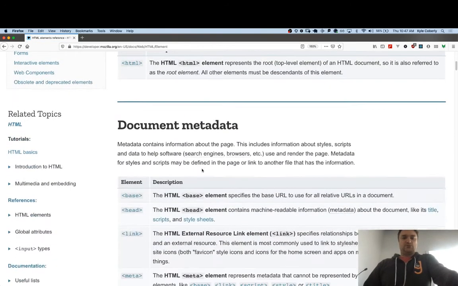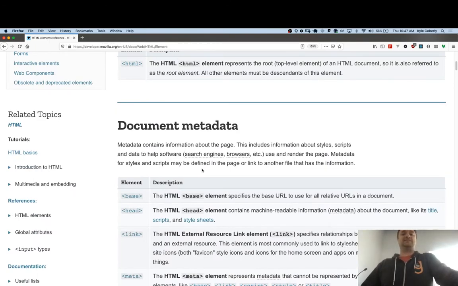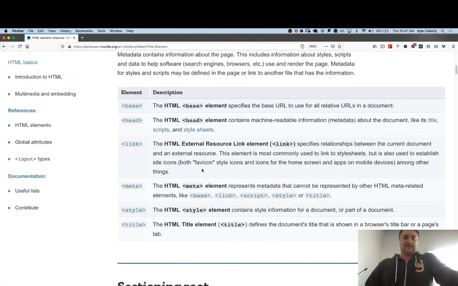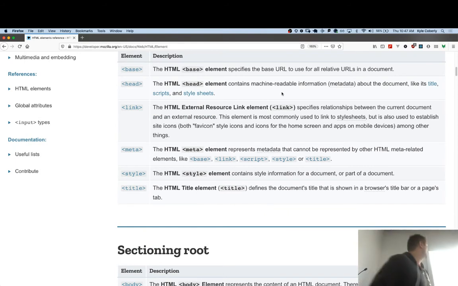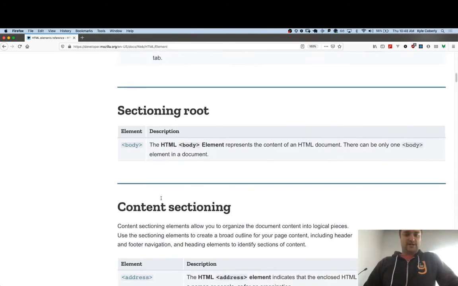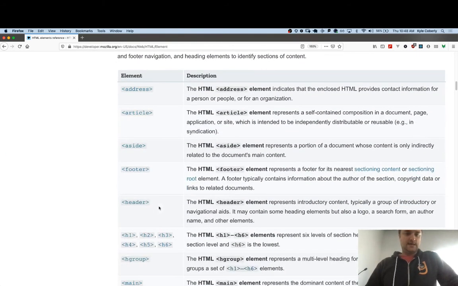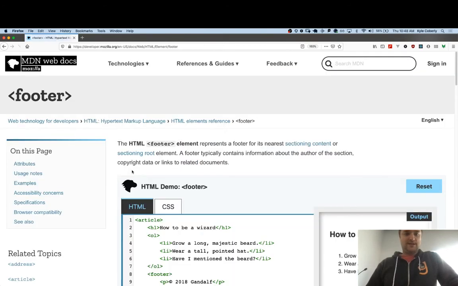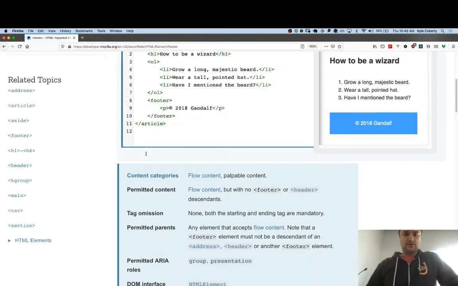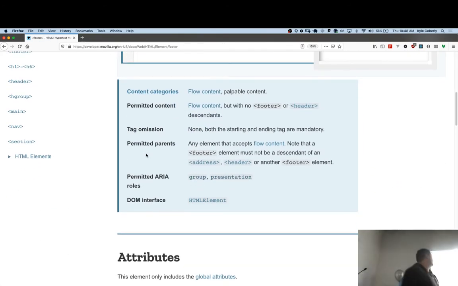And I want you to spend 10 minutes reading this page. This has every HTML element, a quick description of how it's supposed to be used. You can click on any of the tags to find out more about its intended use, including things like what's allowed in it, what it's allowed to have as a parent, that kind of stuff.